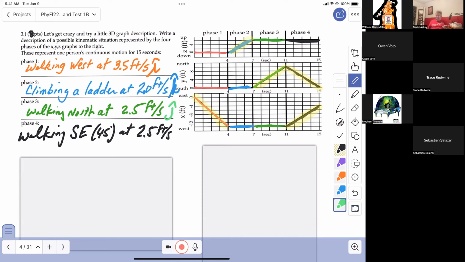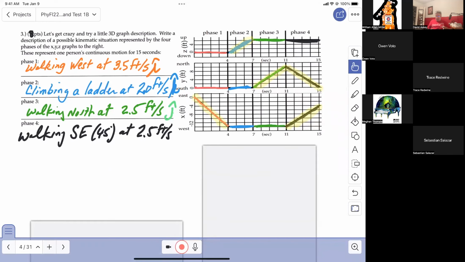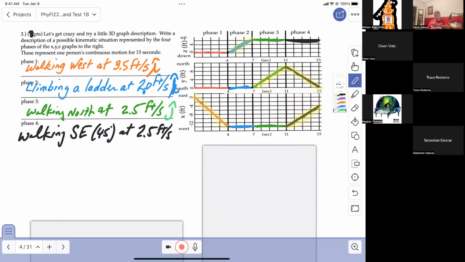Did we just find a mistake? Okay, dig this. I didn't notice this last year. We had the same question last year, but I'm thinking that southeast. Okay, let's take a look here. Sorry about this. But you brought it up. Southeast, so we're going this way at 45 degrees. And I think we may have found a mistake.